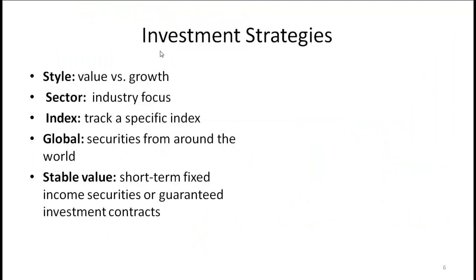Now let's talk about investment strategies. If you look at the mutual fund prospectus of any major mutual fund company, you will actually see several funds, and funds can be categorized along several dimensions. You can have funds with different styles. For example, you can have a mutual fund that's based on growth stocks. In the mutual fund prospectus, it would be clearly stated that this fund only invests in growth stocks, and then obviously there will be a definition of growth stocks, and an investor will clearly know that if he puts his money into a mutual fund which has a growth strategy, then the risk is relatively high and the expected return can also be relatively high.